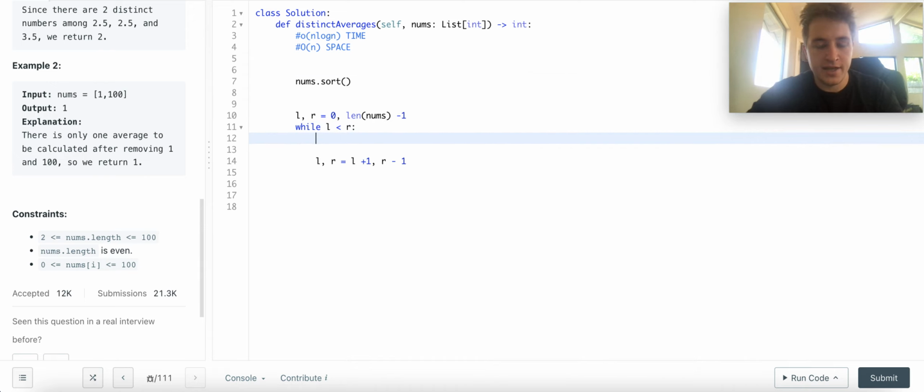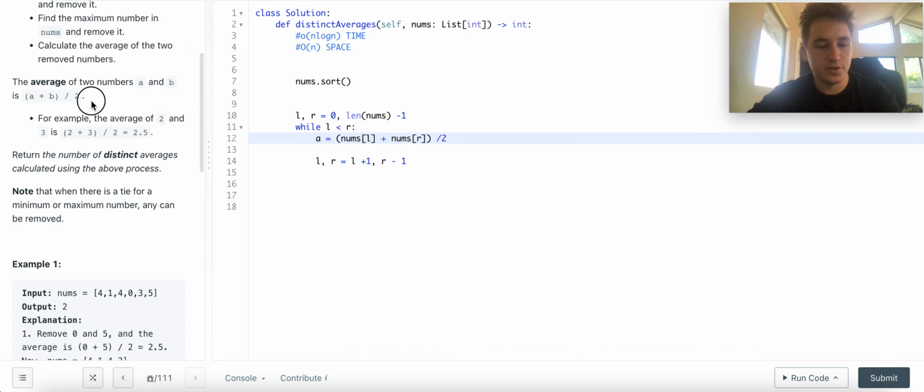Now, to find the average, it's nums at L plus nums at R, nums at the left pointer plus nums at the right pointer divided by 2. Right, we're just doing very simple, elementary grade math.